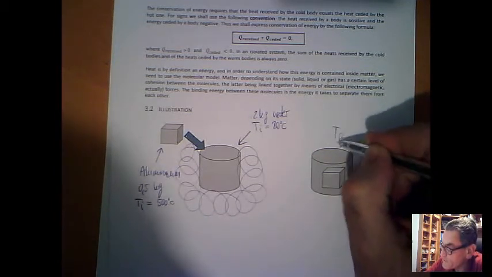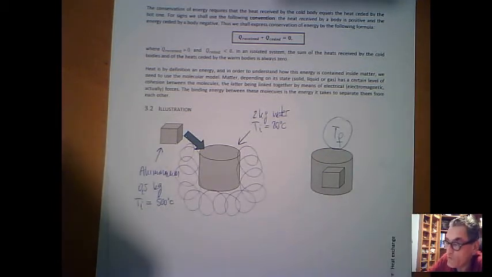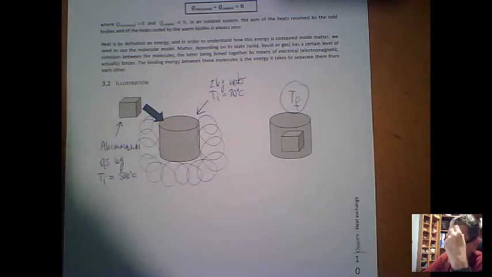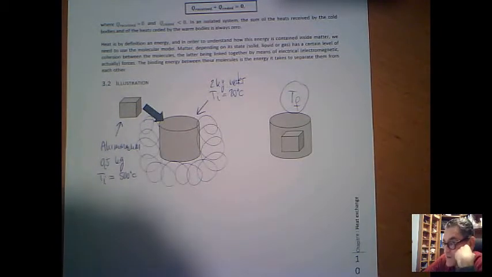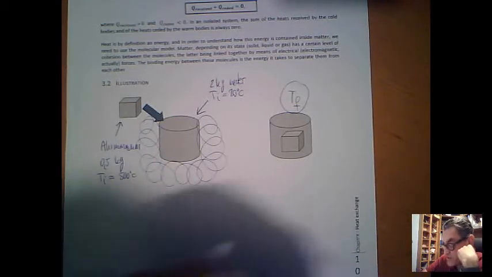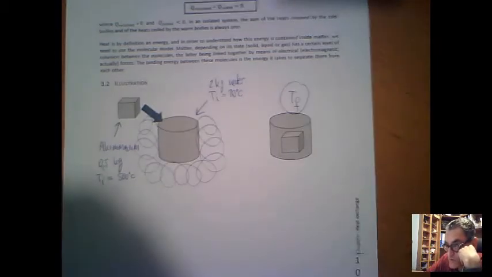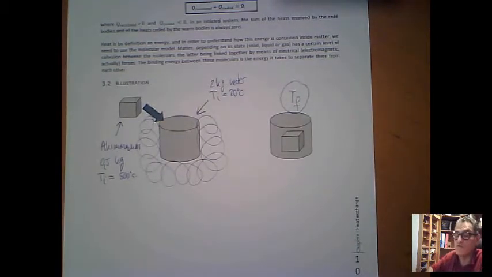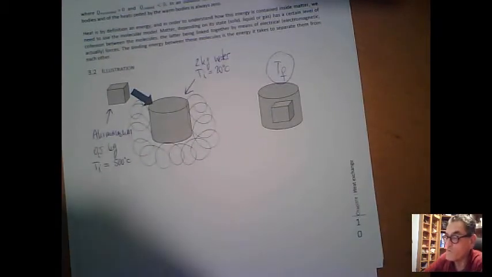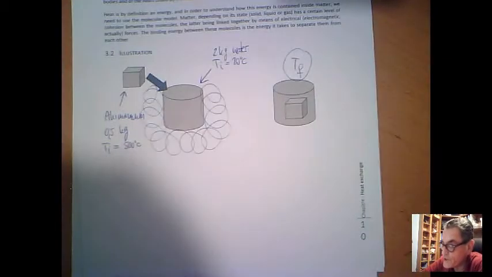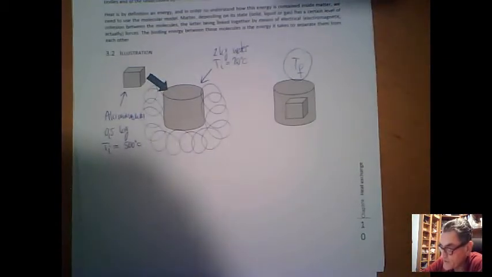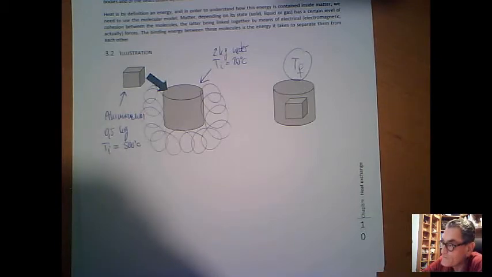Here there is some final temperature for all the substances, because when all the substances are at the same temperature, there is no more heat exchange. There is always a heat exchange from the warm substance towards the cold substance. But when the substances all have the same temperature, there is no more energy exchanged. You see what I mean? And how should we compute this?